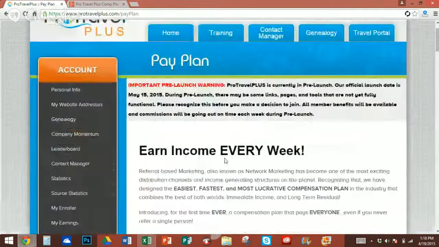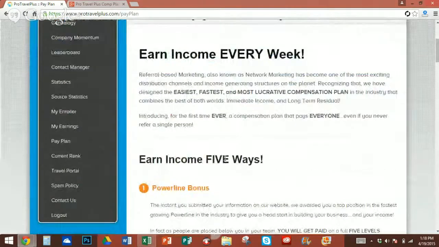So now that I've explained the comp plan, I want to tell you why getting in now is important. When you come into the company, you lock in your spot in our matrix. And we haven't even released spillover yet. When that spillover starts, the higher you are up in the company, the more you get.